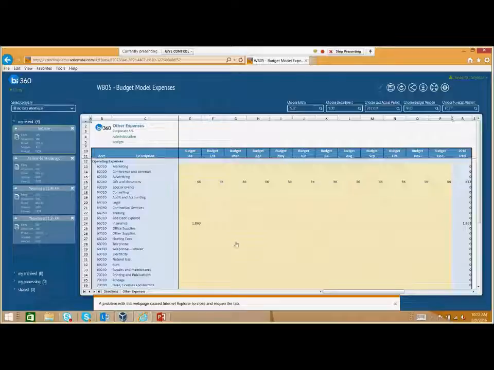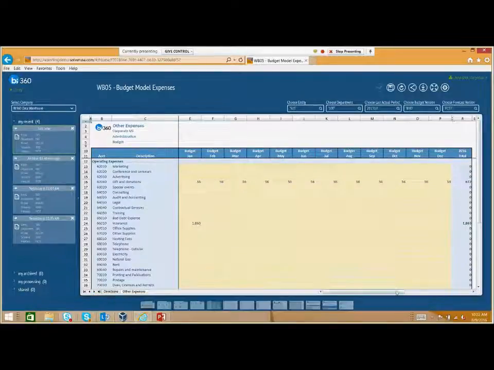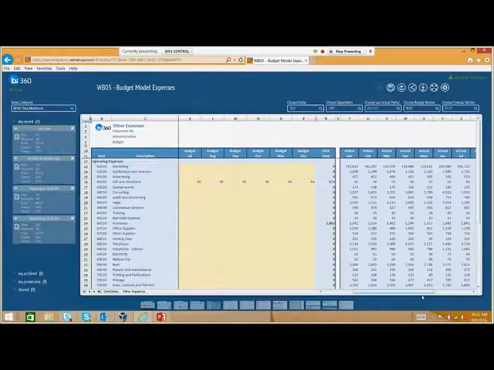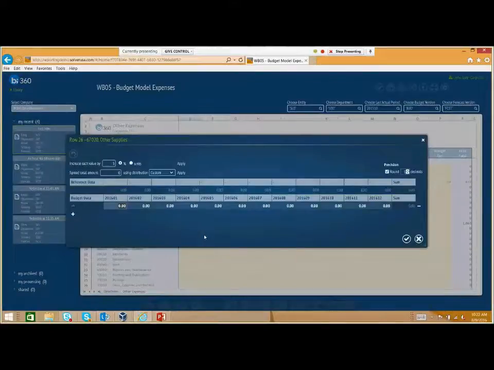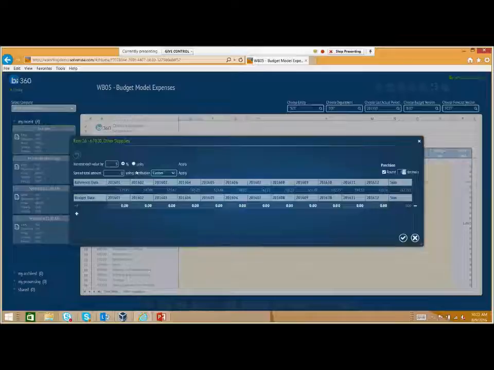Okay. What else? Let's say for other supplies, we don't need that level of detail. Really what we want to do for other supplies is just use historical trending. Again, I can right-click, and from in here, you can spread. So maybe perhaps what we want to do is do a history query. And by the way, if you are a seasonal business, you can also do it based on winter, summer, seasonality spreads. You can do a custom spread. I'm just showing you one of many.